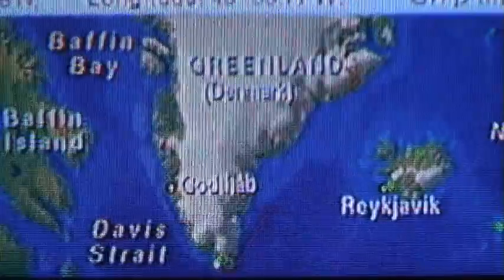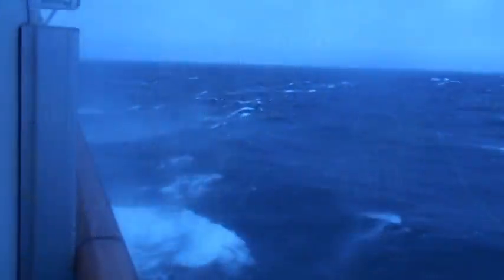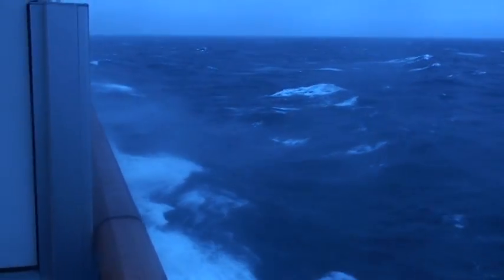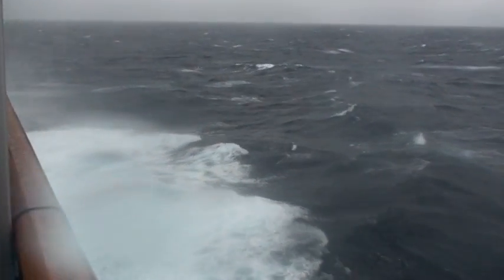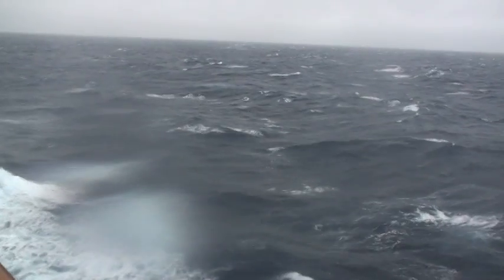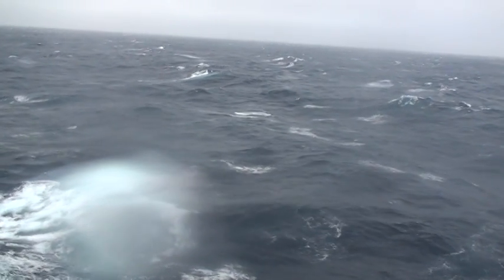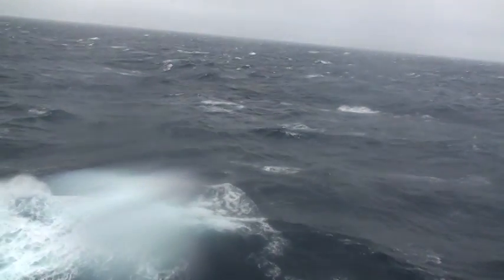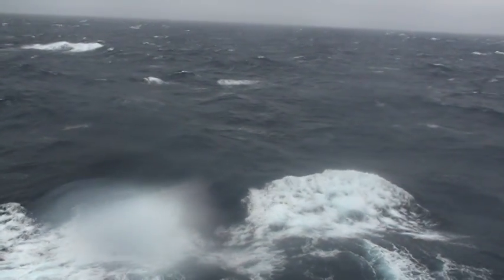And very good evening, ladies and gentlemen. This is the captain speaking from the bridge. Well, I hope your day at sea was not too uncomfortable due to the movement of the vessel. Up here we have all done our best to try to find smoother water, and actually at the moment we are in the eye of the low pressure, and this is the best place to be, as I said before. And I hope you are enjoying your dinner now. At present we are following a southwesterly course, paralleling the eastern coast of Greenland, and we are just about 70 miles off the land.